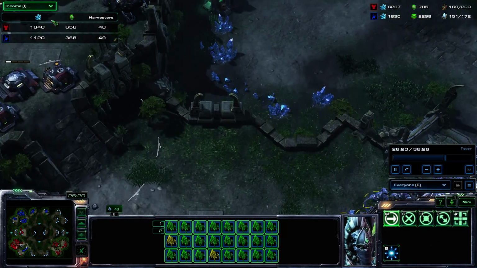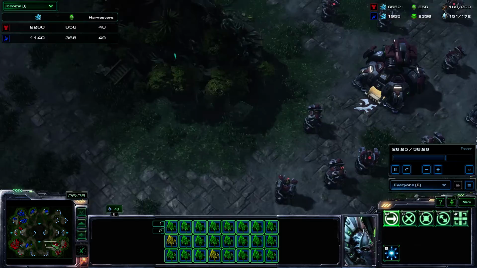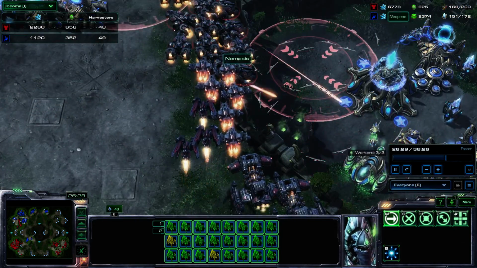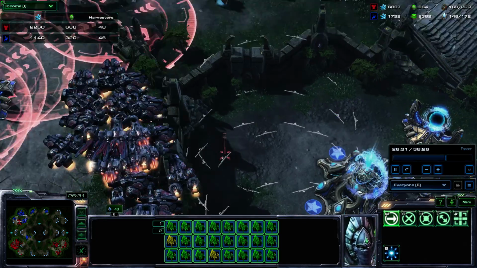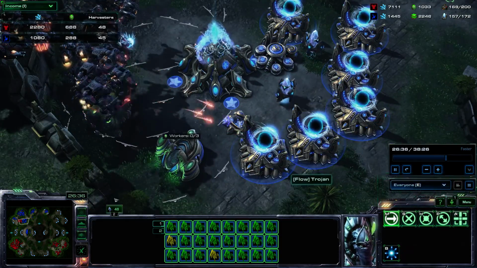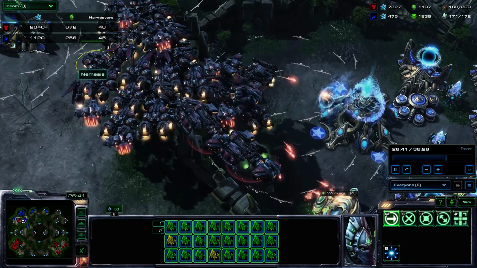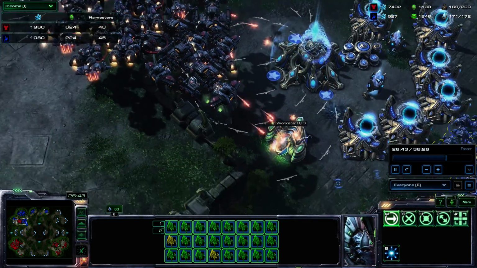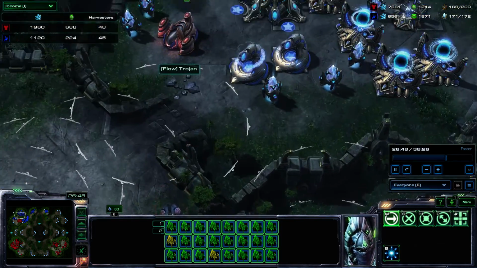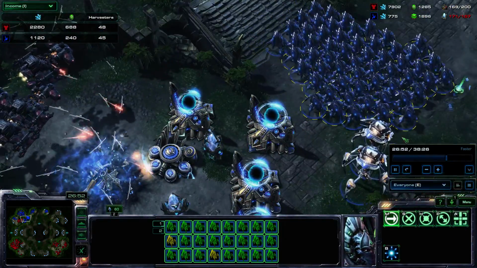So he's coming in. I want to do a base trade with him because I do have the well-saturated expansion over here. And I'm going to see if he takes the base trade. We have to try to predict where he's going to come from, so I'm just covering all angles. If he did come up from here, I would have had to move my army and probably lost a good chunk of it, but he's very single-minded.